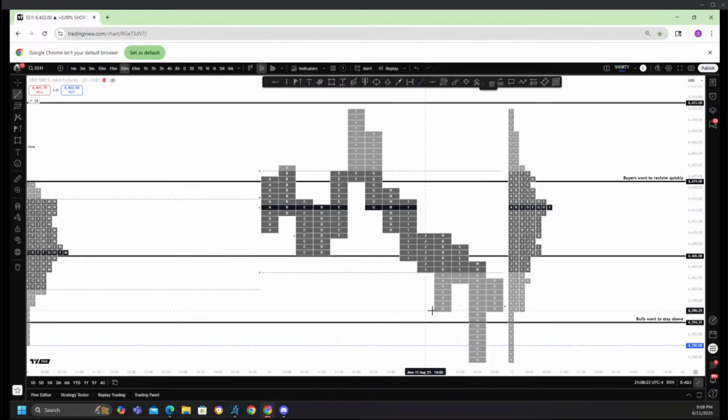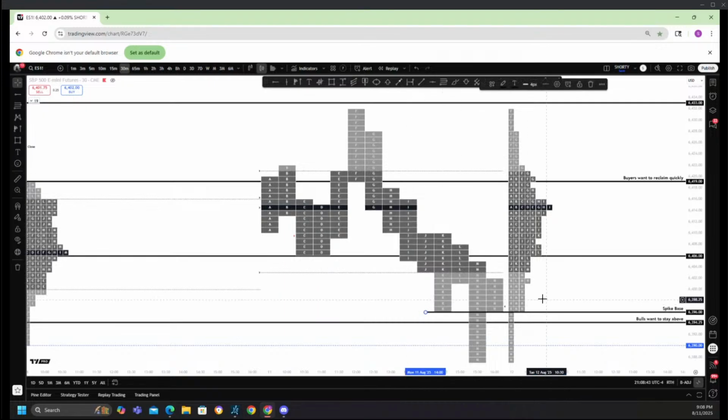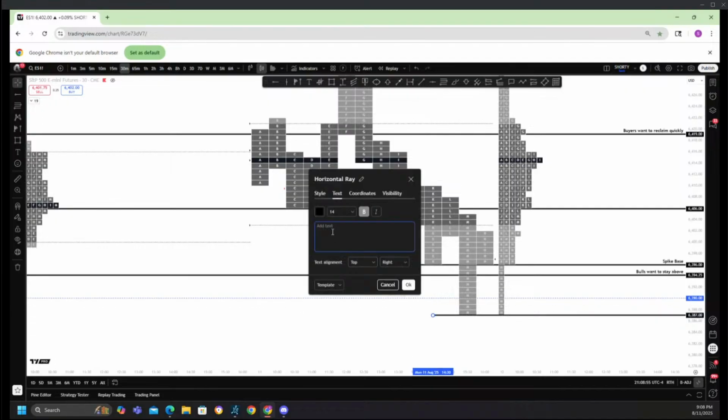So what you do is you find the K period here at the bottom of it and just draw a line. Let's change this color. This is the way I typically do it. I find the bottom of the K period, which is here, and mark it as spike base, because that's where the spike and the value shift happen, at 96. The spike end is basically your previous day low, an RTH session, the same as here, which is 6387. And this will be your spike end.